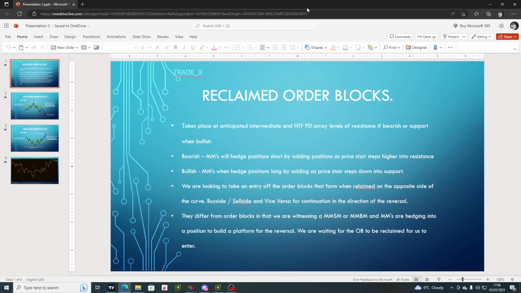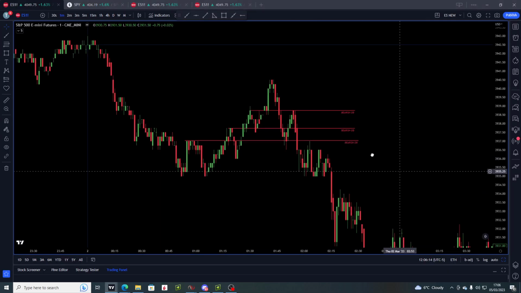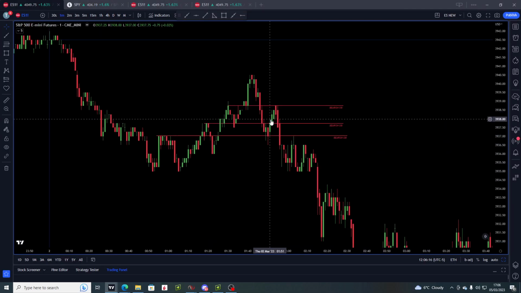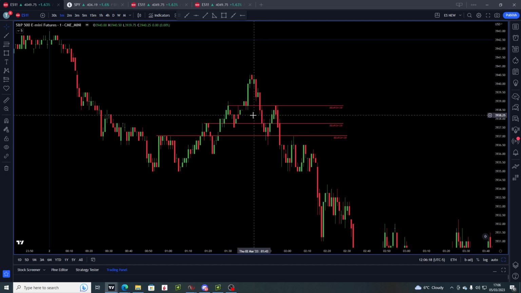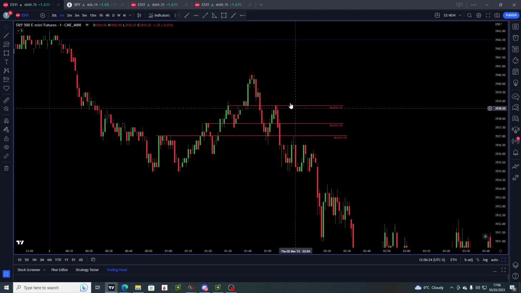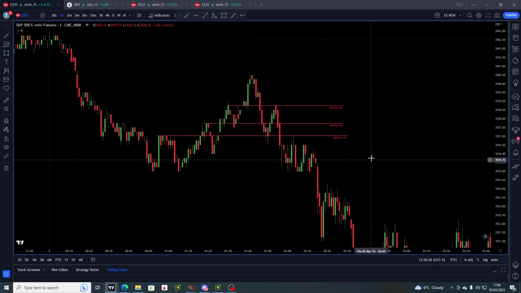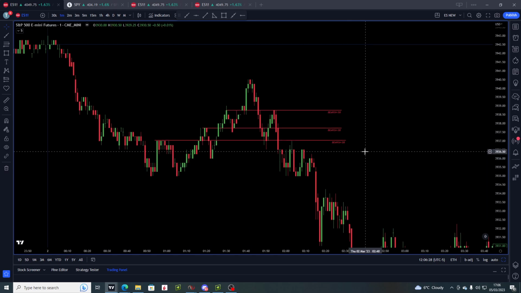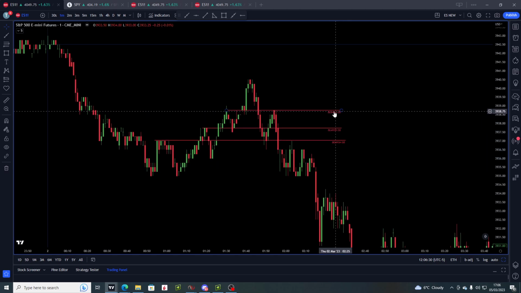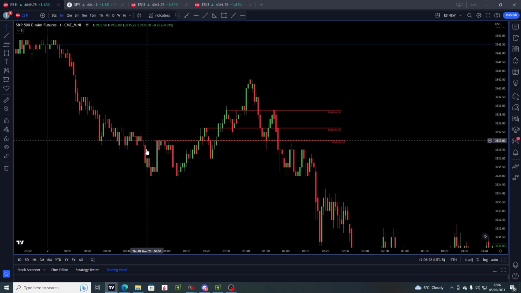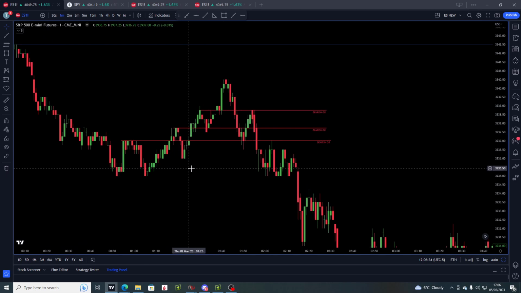Now let's jump into a live chart. The reason why I wanted to do reclaimed order blocks is because we had a really juicy one on Thursday, the 2nd of March, which is actually last week. For all of those members who are currently subscribed, awesome, you're going to be able to jump into your charts and see this. You may well have already taken it, who knows? I highly suggest you jump back into your charts and annotate and look into this, because it will help build your intuition, right? So let's break it down.